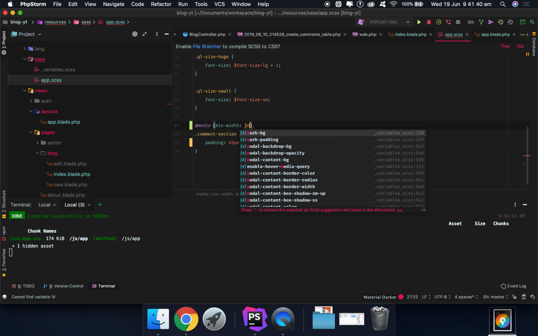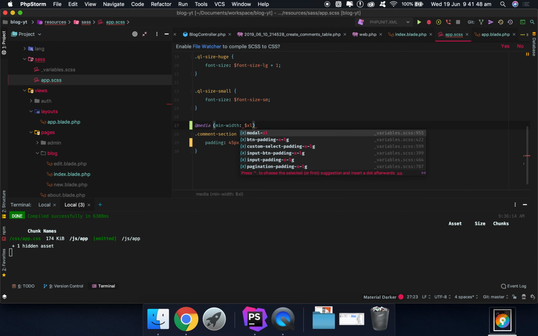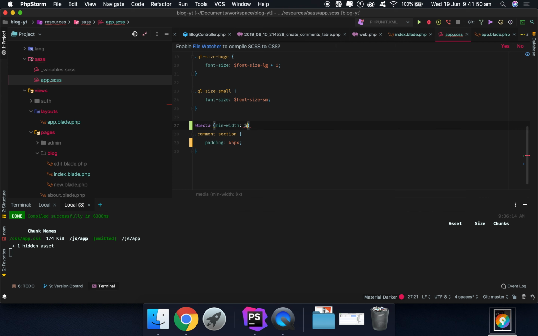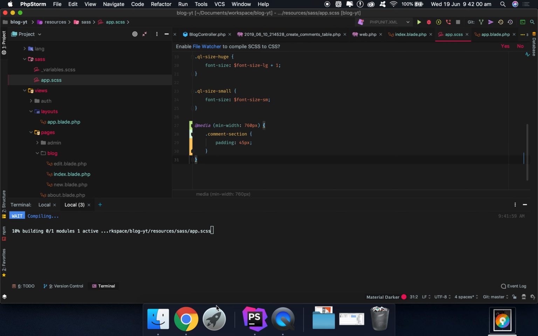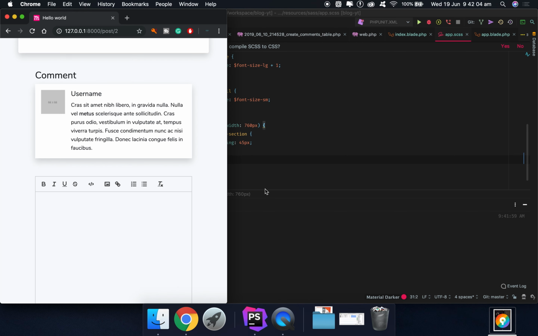Okay, let's see if they have anything here. Okay, so they don't have it there. So let's say minimum width of 760 pixels. What I would recommend is we just go in and see if we can find it inside Bootstrap, see if they have any media query classes.